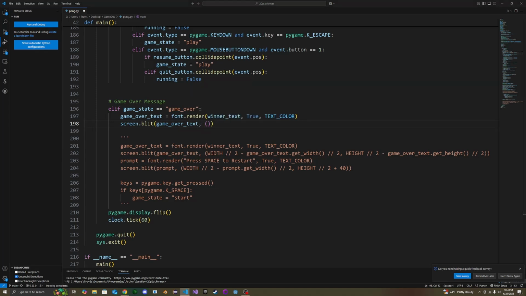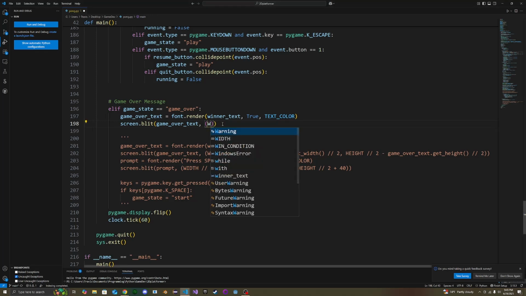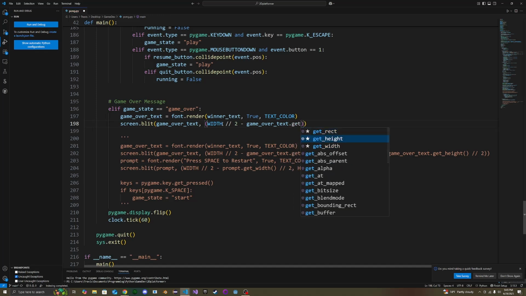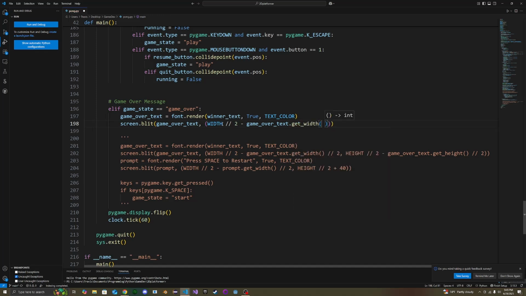Sorry, I'm just scrolling my notes over a little bit. It's game over text dot get width, divided by two. Then our height divided by 4. There we go.